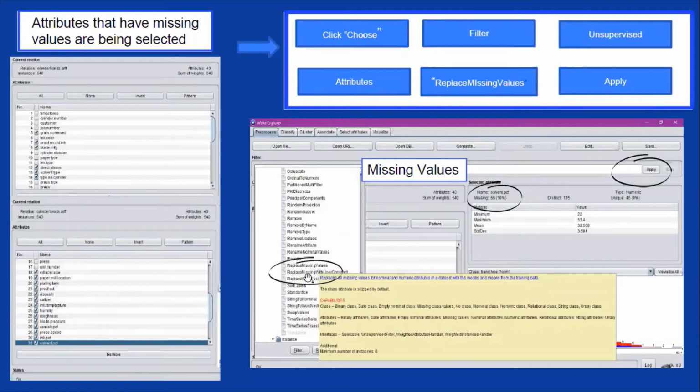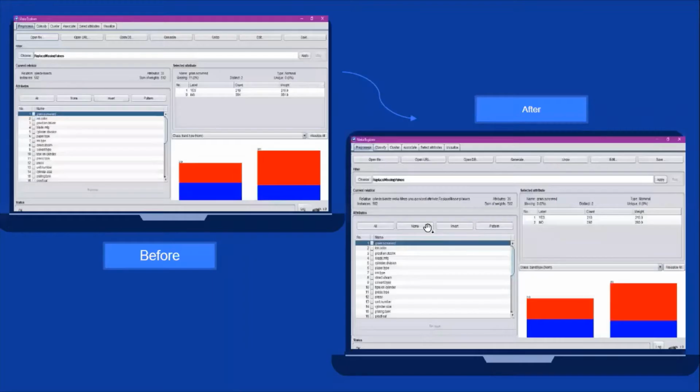We choose the replace missing values filter, and then we apply. Then we can see the result in the right panel. Before, there was a percentage of missing values, but when we apply the replace missing values filter, we can see 0%, which means we have already handled the missing values.